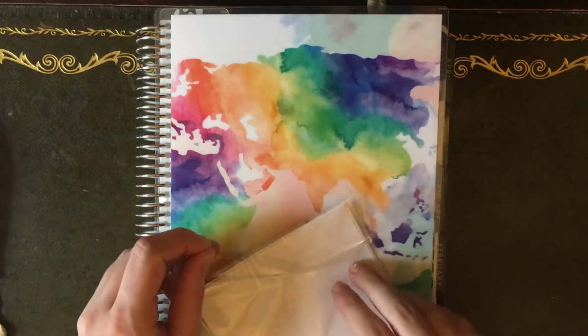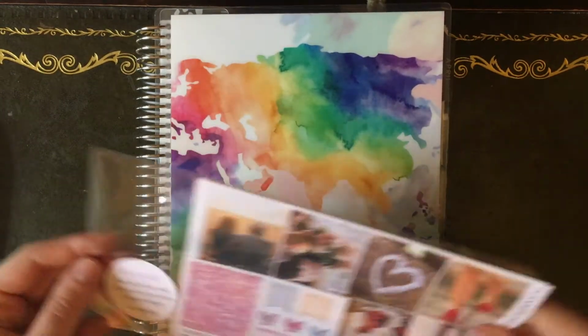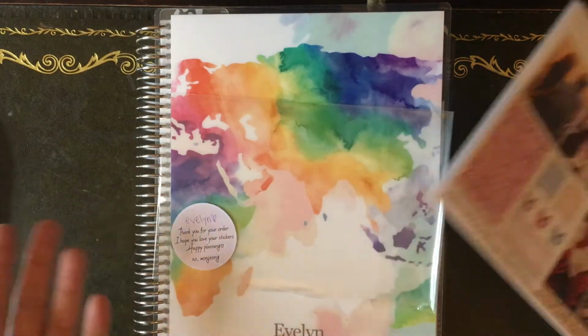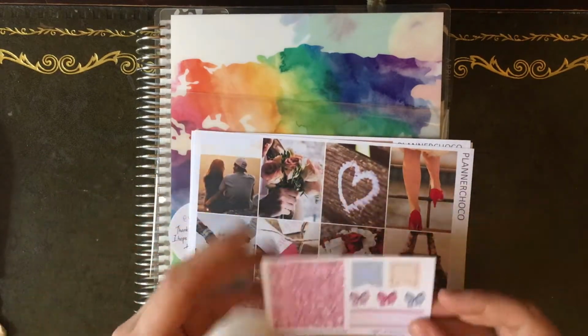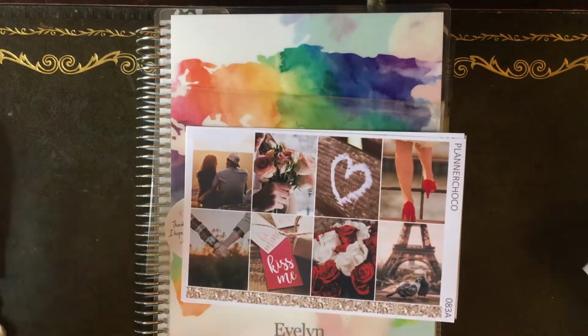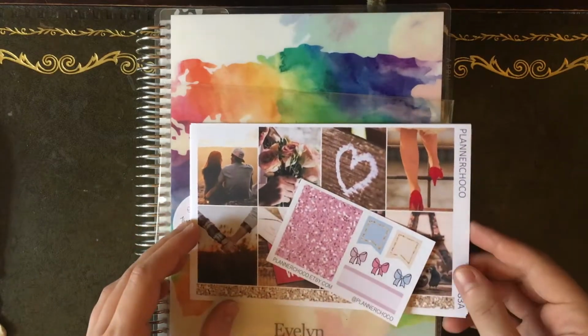However, I thought it was in the context of printables, but I didn't see that in this shop. So I'm not clear if that's two shops that have a similar or maybe even the same name, or if maybe they have one shop for printables and one shop for printed stickers. Not sure. Anyways, I got the printed sticker because I don't even own a printer, much less a Silhouette or anything. So I got just one kit from them.